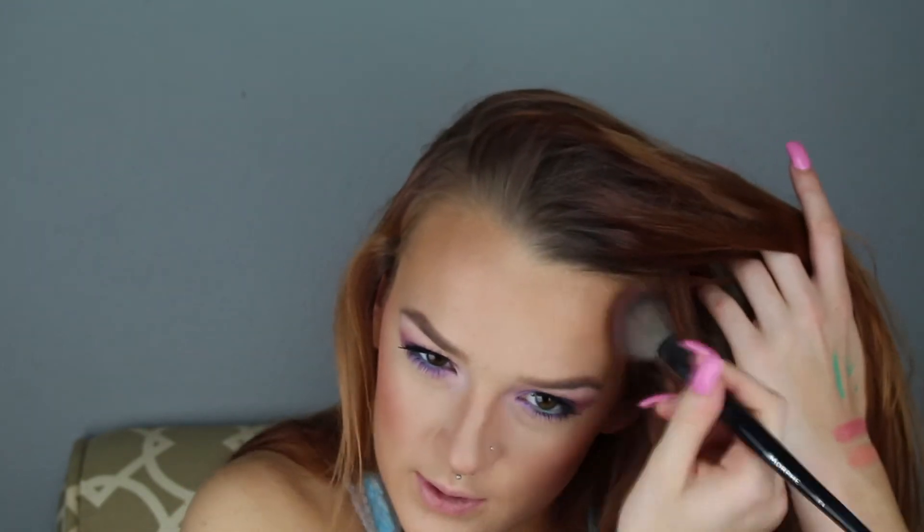For blush, I'm going to be using Sweet by Tarte. Let me show you a swatch because in the pan you can't really tell what color it'll turn out. Let me compare it to the Milani Luminoso — the Milani Luminoso is more peachy, but it has that same iridescent quality. You know what, I'm going to mix them. Oh yes, that is so pretty! Are we seeing that? I'm literally glowing to the gods from my blush. I think my life just changed. This blush is too much to handle!